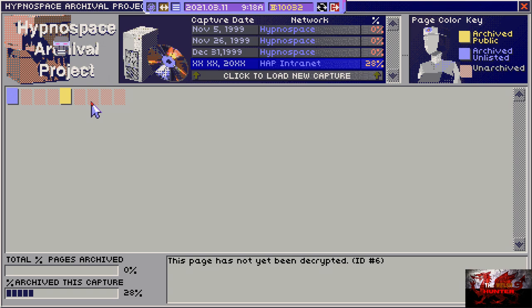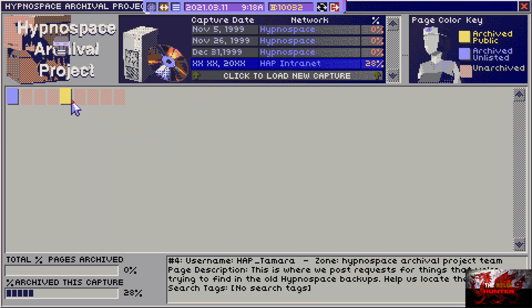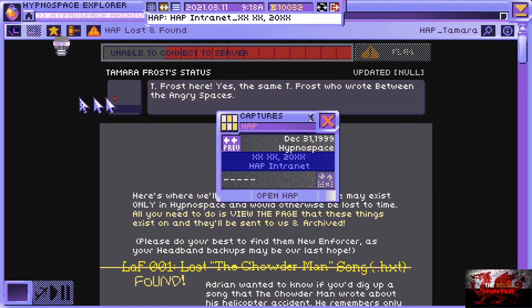Like I said, you can still do it on Xbox, but you'll be doing it the legit longer way. Now, there is a guy who has actually put up 4 videos on every page that you need to click. And to be fair to him, that's awesome. I will provide the links in the description below if you need them. But this is the Hypnospace Archival Project.